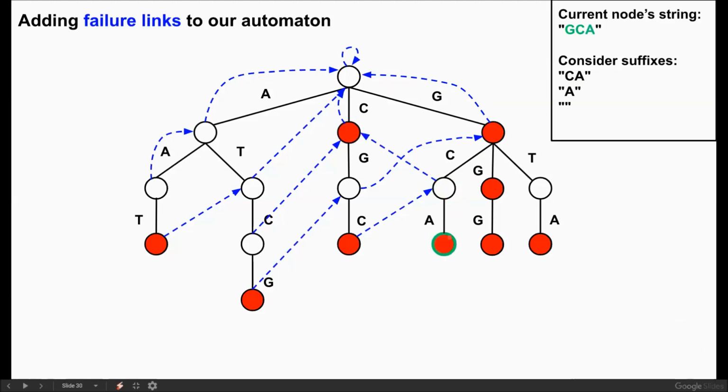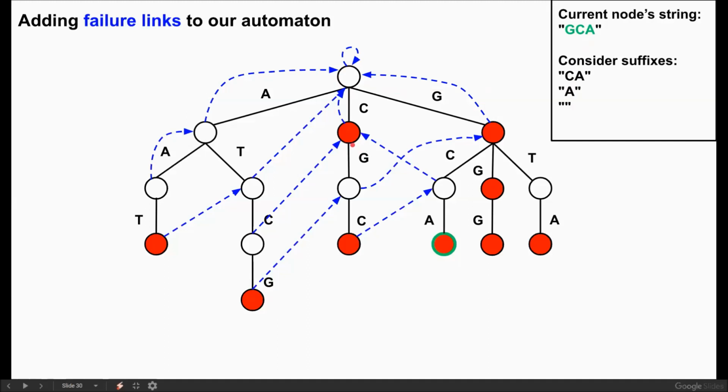Next, let's look at GCA, right? So we're here. GCA, the longest suffix is CA, then the next longest is A, and then, of course, the empty string. So first, let's look for CA. So let's start at the root node. If we're looking for CA, we first ask if it has a child C, and it does, so we follow it. Now we ask if this one has a child A, and it doesn't.